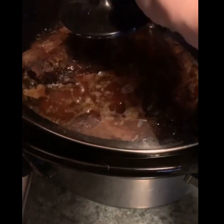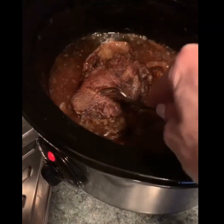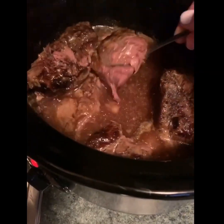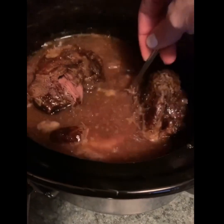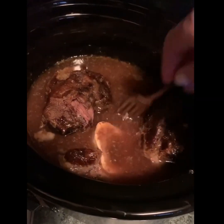Let's check on that ossobuco and veal cheeks. Oh wow, it's already totally falling apart. It's amazing. The ossobuco also has bone marrow in it, which you can see here, and it gives this broth the most amazing, rich beef bone broth ever. Just so good. It's dinner time, and I'm going to make a nice sirloin steak for our dinner.